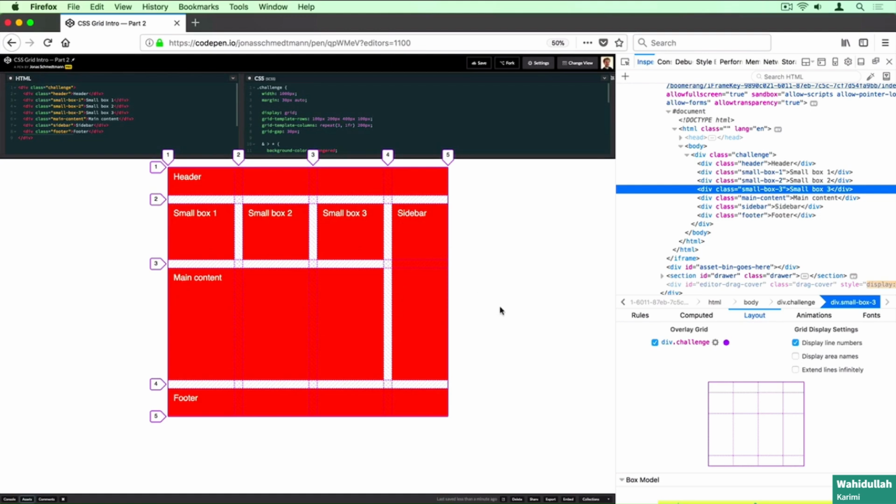So yeah, that's the final result, and I really hope that you achieved to do it by yourself. But again, if you did not, don't worry about it. It's no problem. Now remember that I said in one of the earlier lectures that there are multiple ways of positioning grid items in the grid. And so I want to use this example to demonstrate to you the different ways of doing exactly that. So there are basically 2 more ways that I want to show you. And this example is really perfect for that, okay? So in the 2 next videos, I'm going to show you 2 different ways which you can also use to position grid items on the grid. So stay tuned for that.